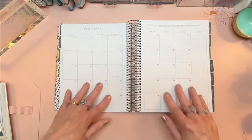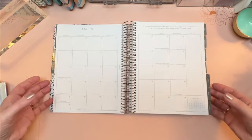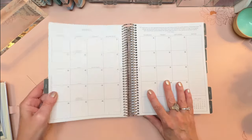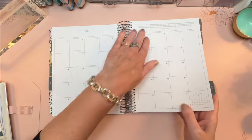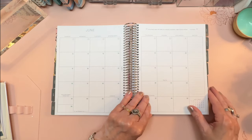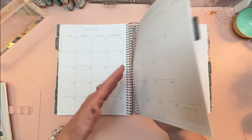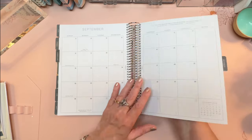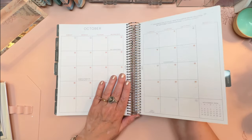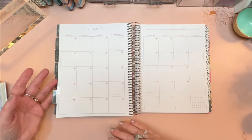When you get to February the color is a little different — kind of reddish pink — but there's not much color at all, just a faint hint. March looks like green; January was blue. April looks gray. We're getting a different quote each month. May is golden or mustard, June is teal, July is blue, August is purple, September is gray, October is coral — I would call it coral, it leans toward orange. November is teal or aqua, and December is red.